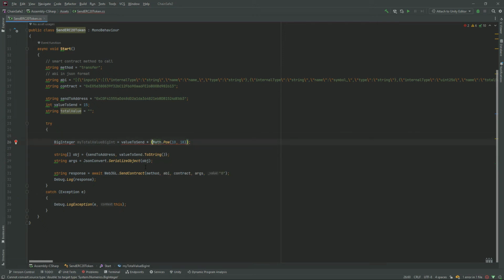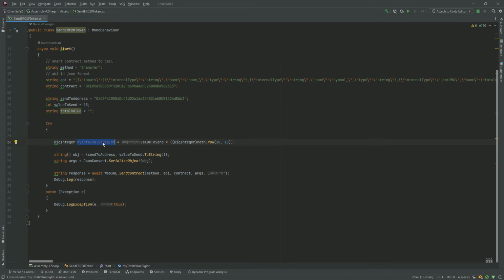So we need to actually cast this to a big integer, and it's pretty simple to do. We just need to type it in here basically. So we just go in there and type BigInteger, and now it'll stop complaining. So we'll take this number, cast it into a big integer, times it by this int, and give us this value total.